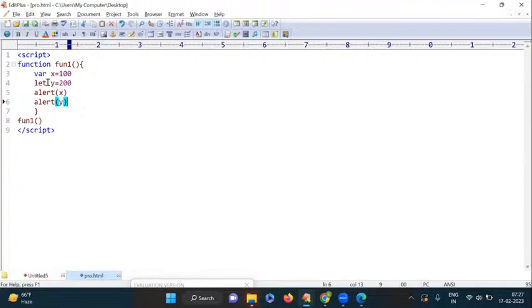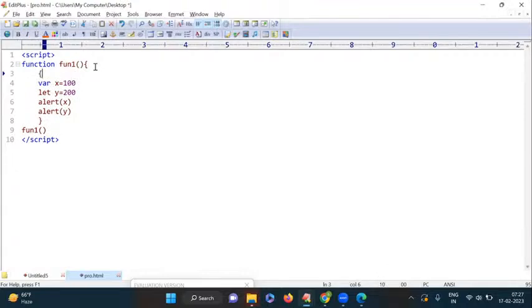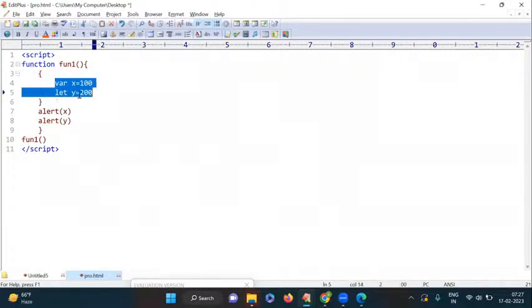Now here, this x and y I'm declaring inside one block. So these are located inside a block. Now what is the meaning of this? This x we can access from anywhere.